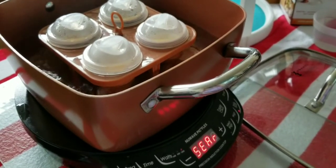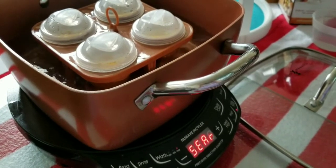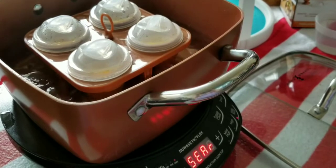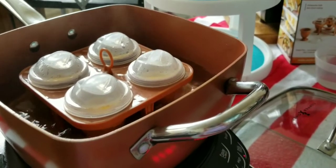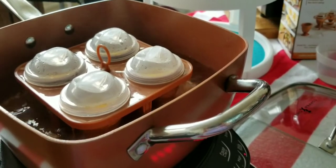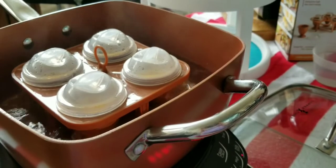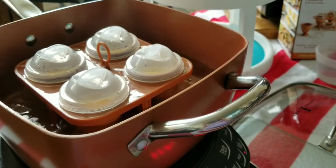Here we have them boiling — the front two have no coating whatsoever in the cups, and the back two I smeared a little bit of butter on the inside before I put the eggs in. As you can see I have them submerged pretty deeply in the softly boiling water. It takes a pretty big pan because the holder is about six inches by six inches, so you need a pan it will fit in. I had to use this really big Copper Chef one.